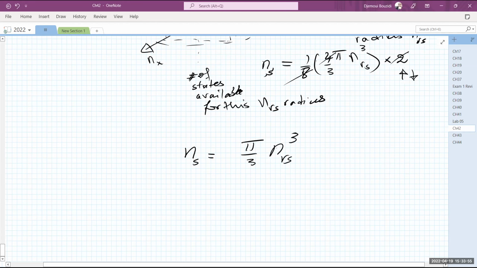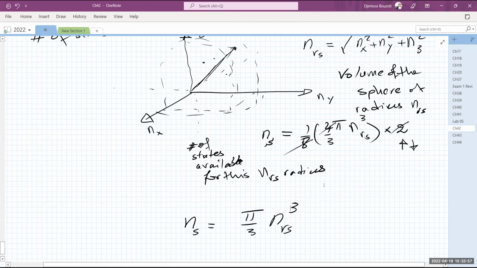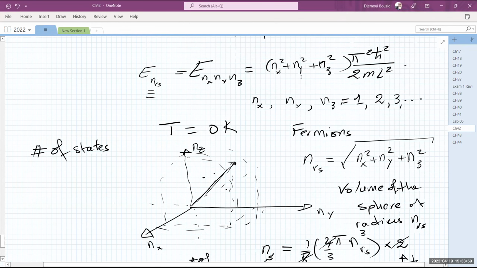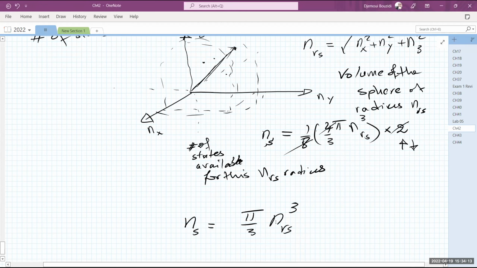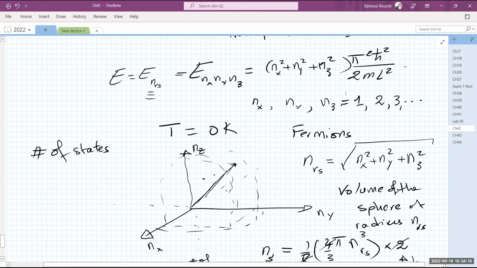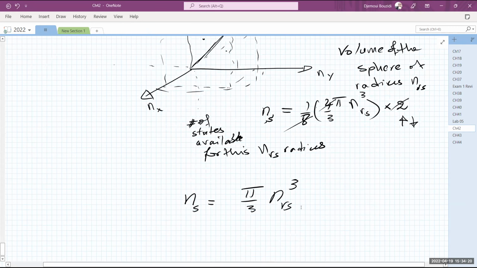Okay. There is only one thing that we need to do and get rid of this nRS between these 2 expressions. Because in here, I have the energy, which I'm going to drop in this case, this index of nRS for it, which is just my energy on the surface in here, and given by this radius. So it's going to be relating, so getting rid basically of this n cubed in n squared in here, or n cubed in here. Okay.